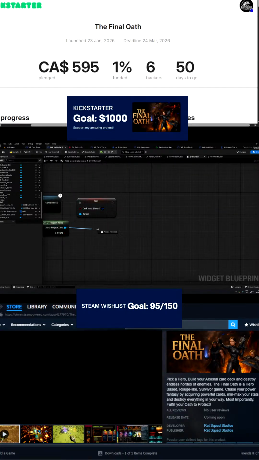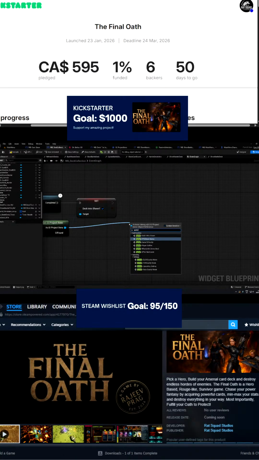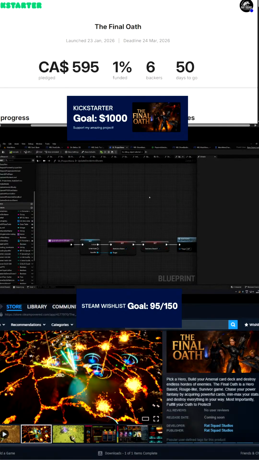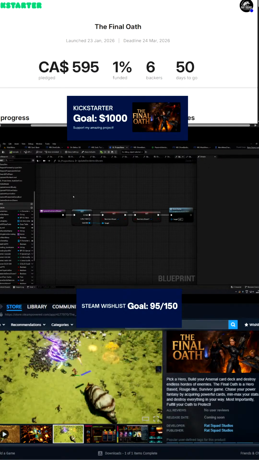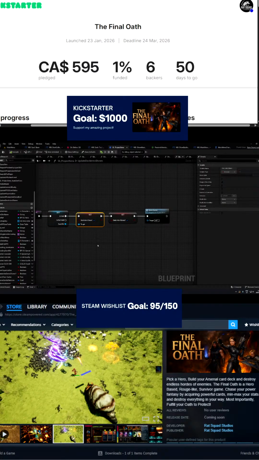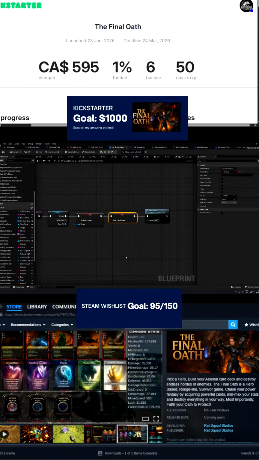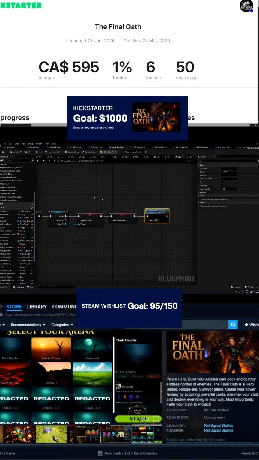And then we're also going to say update deck intro shown. This is the function that I built behind the scenes. If I go into this function, it gets the save reference and sets deck intro shown to true, and also obviously the normal variable in game instance. It's redundant here, but it doesn't hurt. And we can go ahead and save the game. All right, so that takes care of that.